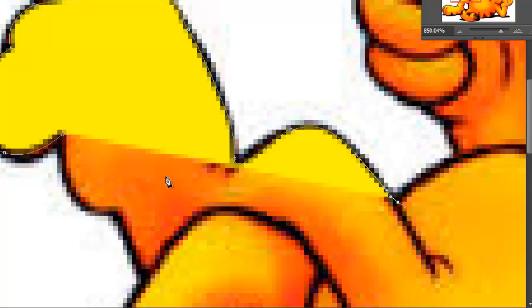Now obviously this is not going to be perfect right off the bat, but what we're going to do is come back in with the direct selection tool and, using that Alt key that we learned about, we can move each handle independently to refine the shape. So we can't do that while we're placing with the pen tool really, but we can do it afterwards as an edit.